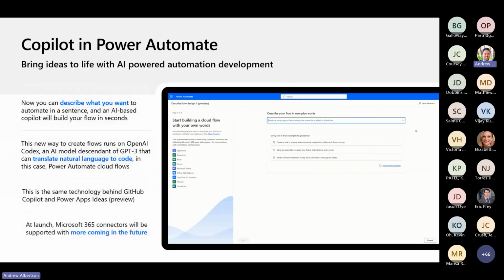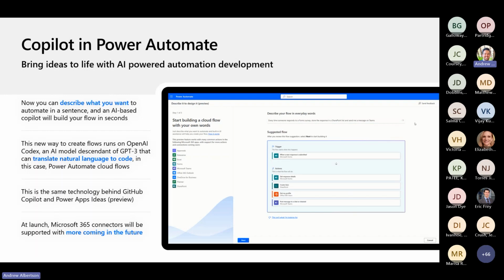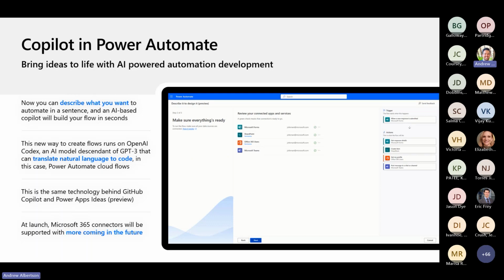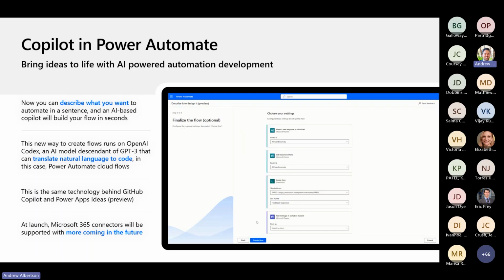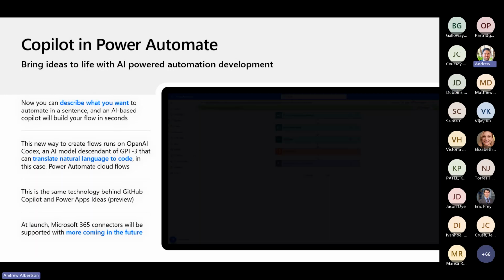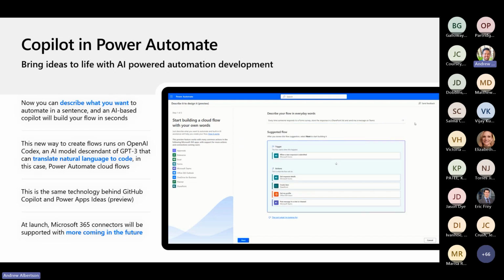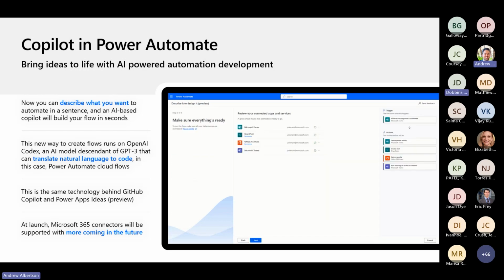So with that, I just want to circle back a little bit on Copilot. We saw some of that in action, right? We saw the describe it to design it when we brought that prompt over from process mining. But here's just another quick click through to highlight that, right? When I'm creating cloud flows, I can use the describe it to design it feature to use natural language to create my flows. I think Chris said it awesome last month when he said, what's the best new programming language? That's English, right? Let's just use natural language to create the automations that we want to build within our organizations.